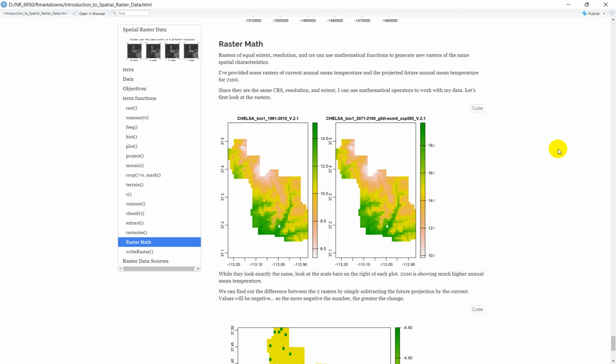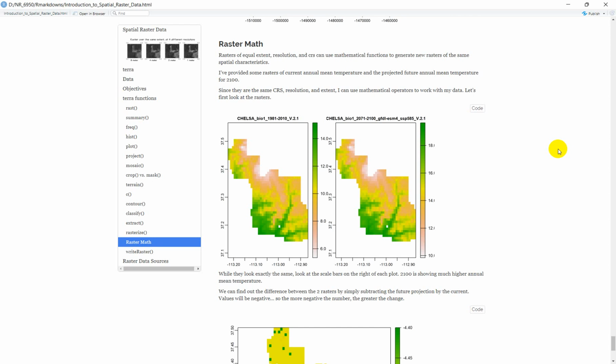The one on the left is the 30-year average of annual mean temperature. So each cell is the annual mean temperature in Celsius, not Fahrenheit, so it's not that cold. Then on the right, we have a projected, so into the future, 30-year average for 2071 to 2100.